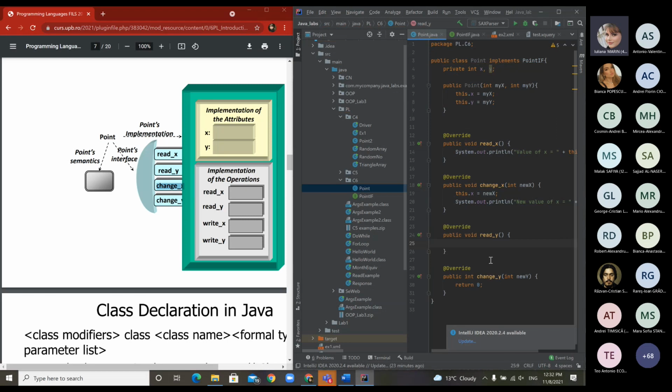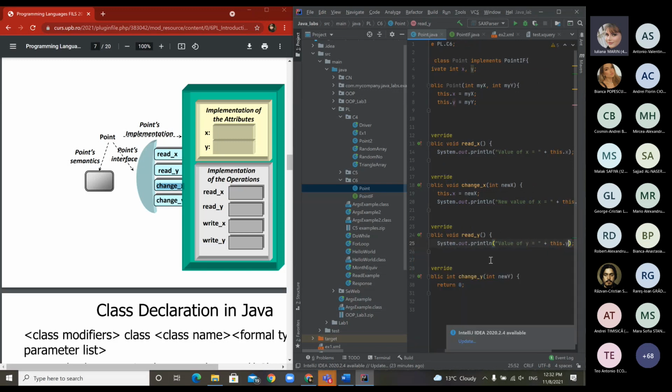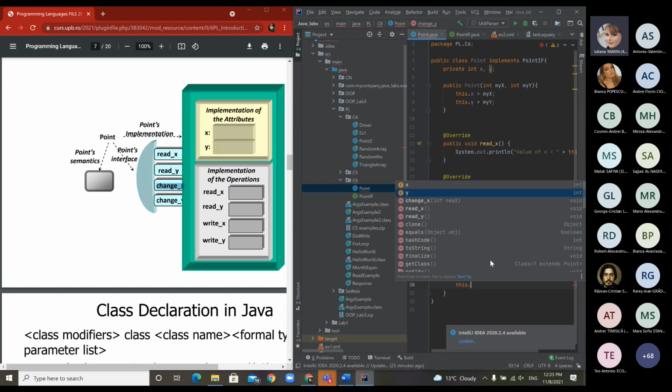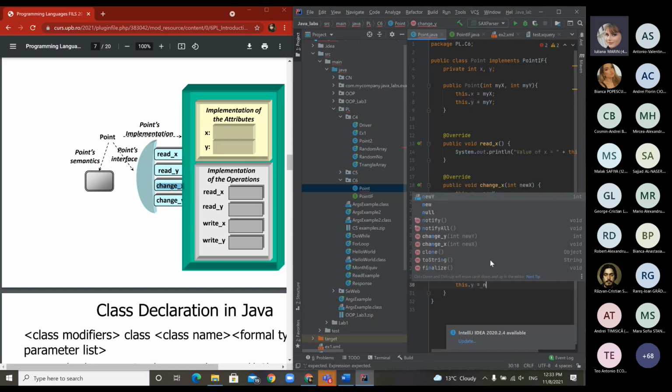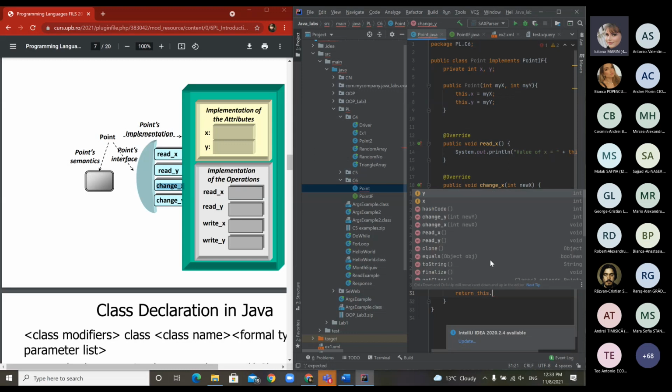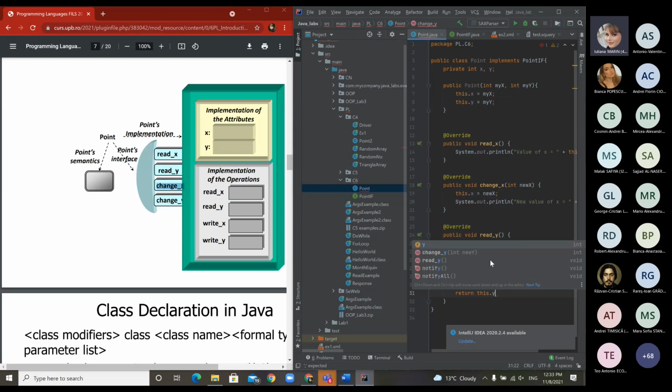So read y, you have the cout value of y is equal to, and this dot y. And whether you want to change it, you will have this dot y is equal to new y, and you need to return the value for it. So you return this dot y or the new value.